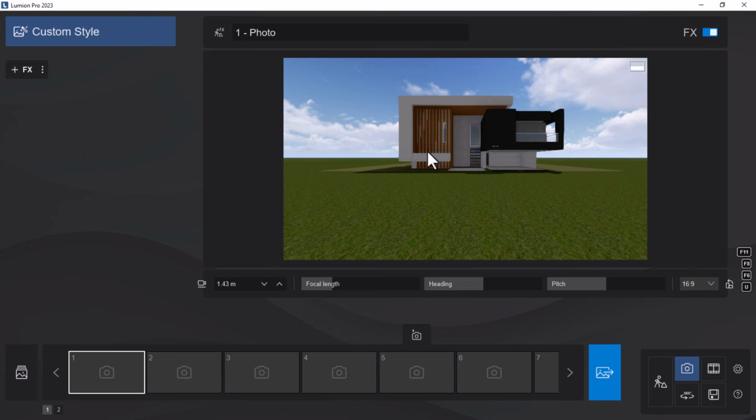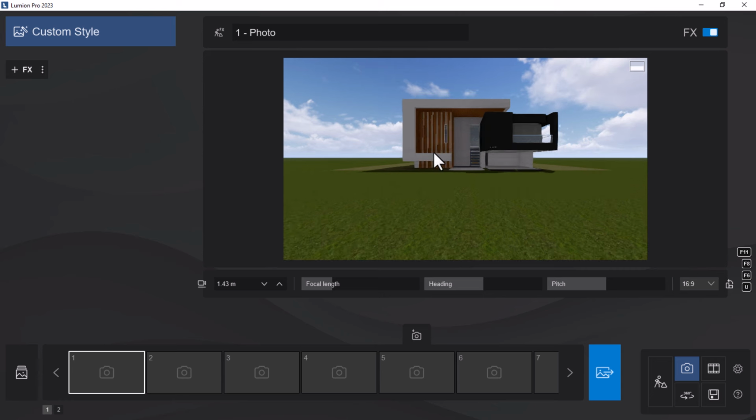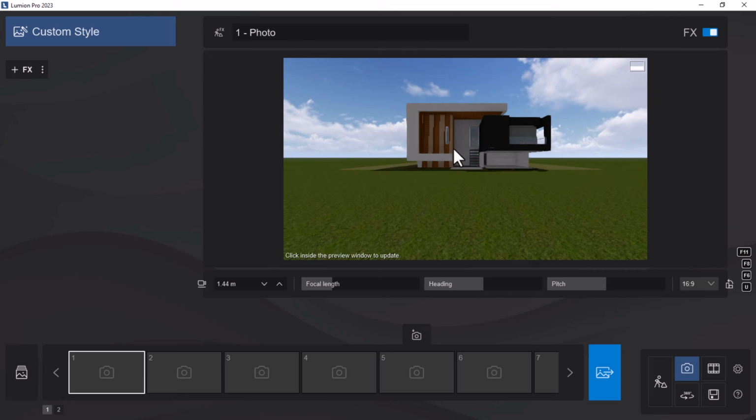But the most important part, guys, in order for you to get a proper shot, I will zoom in just this far. Then I'll use the focal length to bring the project closer. This actually helps to widen up and make your project look real and bigger.